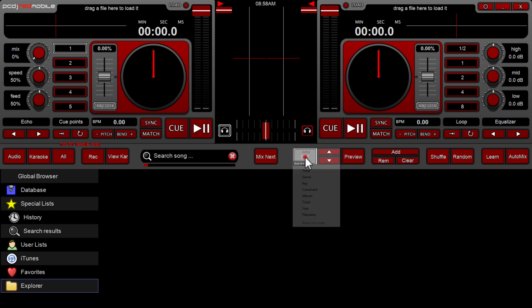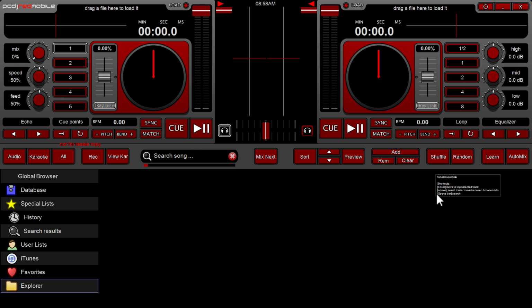You've got your sort button to sort your lists, and I'll show you why that's important now instead of just header sort, although you do have that option still in your Excel view mode for the library. Move songs up and down. You can also drag and drop now. And then a quick library preview if you wanted to preview a track before loading to the deck. You can do that as well with your library cue player by just hitting preview.